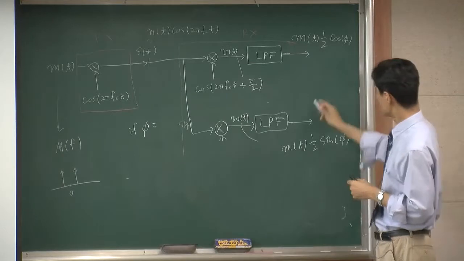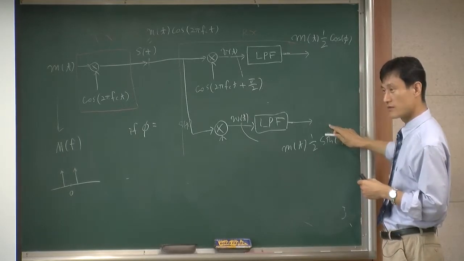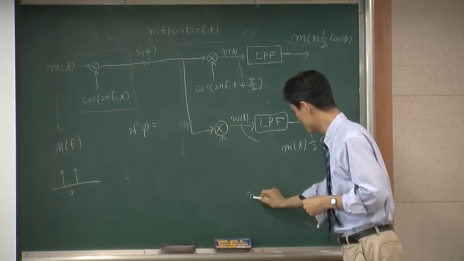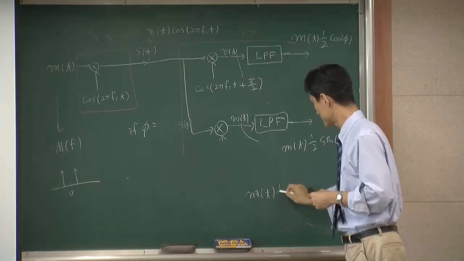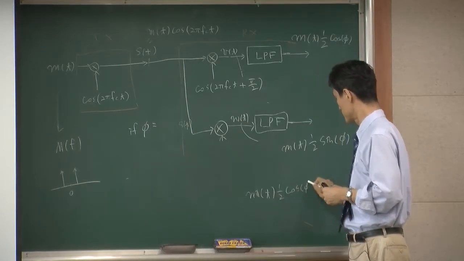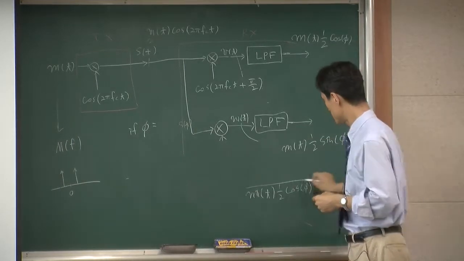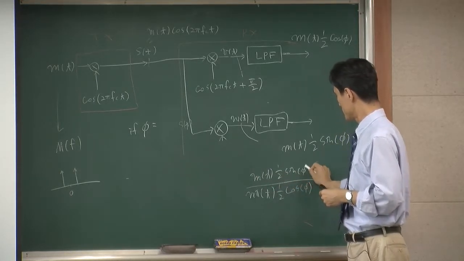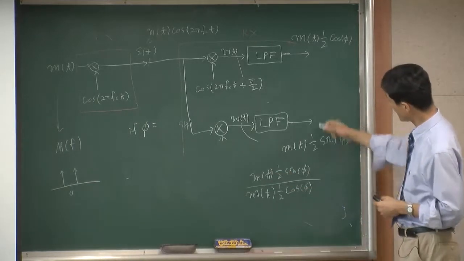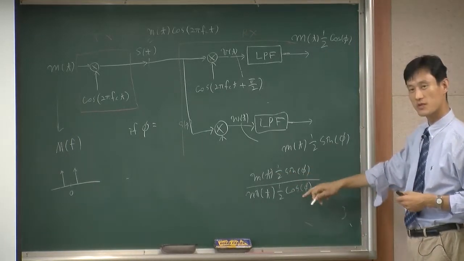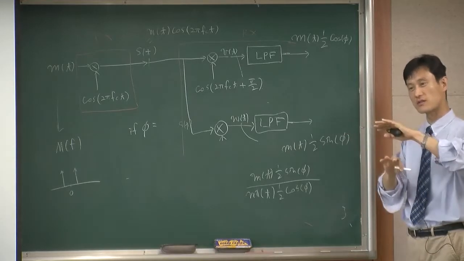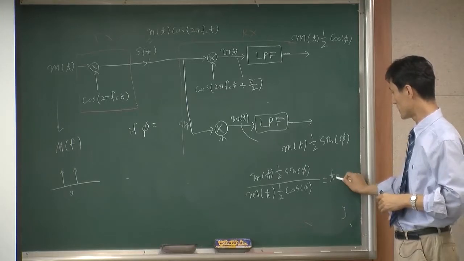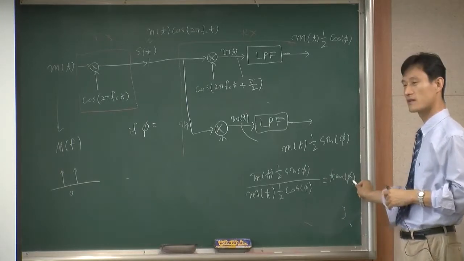Think about it, very simple, right? You know these two values. So let's put this one and this one like this, and you do the division. You simply take this one divided by this. Make a division because you know these two values. This one divided by this. In that case, what's going to be the result? It's tangent phi. Simply tangent phi.